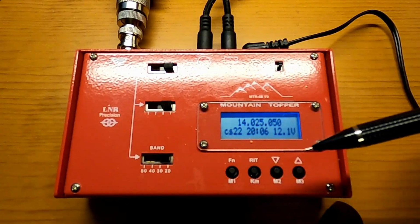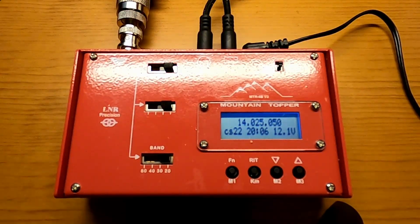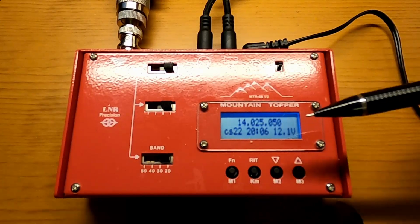That is a feature in a field activation radio I think is crucially important. And that's a knock against the SW-3B: I can't program that CQ in there.